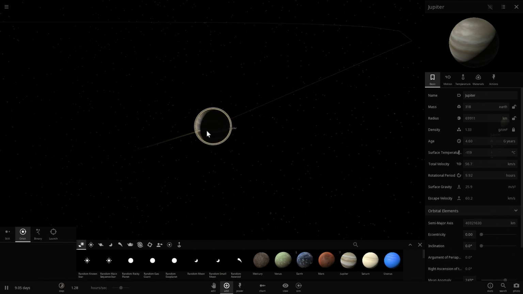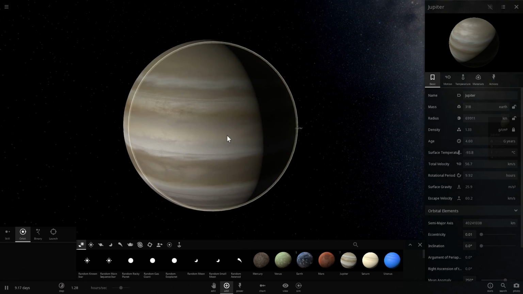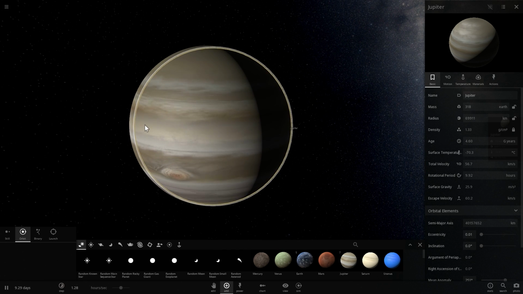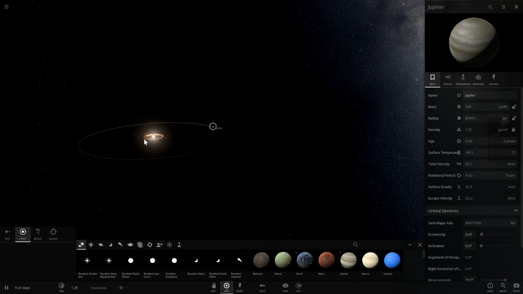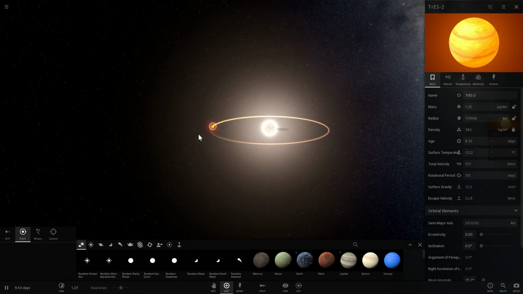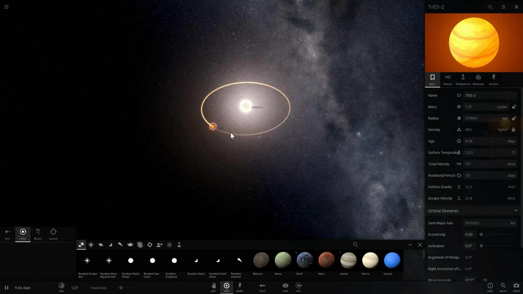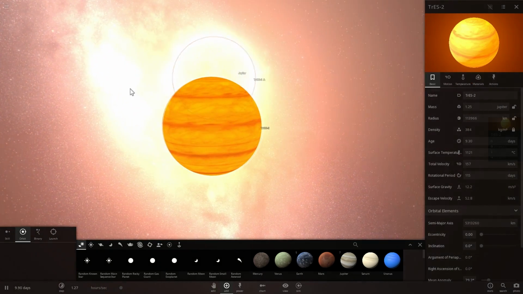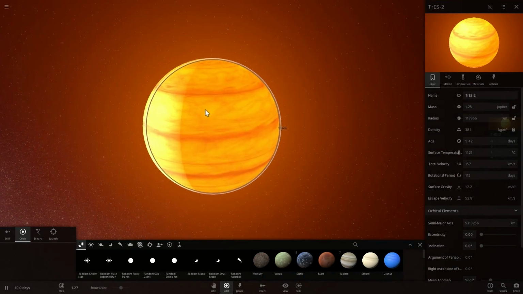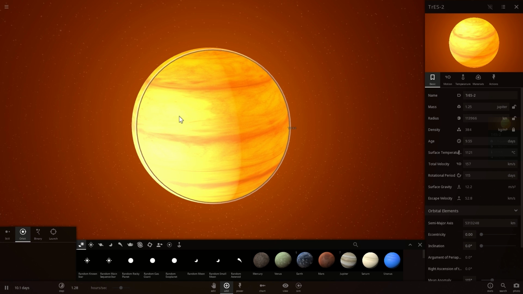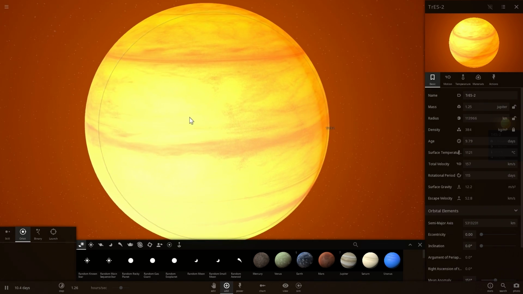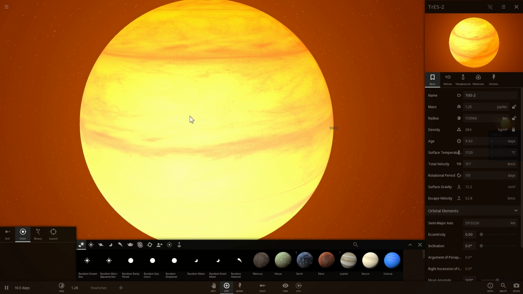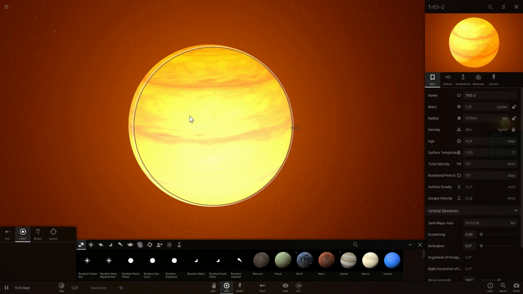Jupiter has these reflective clouds on the surface that essentially are responsible for reflecting a lot of the stuff back into the solar system. However, TrES-2b, because it's so close to the star, may have lost these clouds due to the star just bombarding it with various solar radiation. And so a lot of these clouds may have just dissipated and disappeared. So that's one explanation, but I'm not sure if it would make it that dark though. It might be a little bit less bright, but it wouldn't be completely dark and completely black.